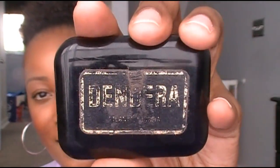And continuing on with the brows, now this is going to look really old and janky. This is a brow powder I've had for years, and the company says Dendera. Now if any of you all are familiar with Atlanta, the West End Mall, there's a place in there where they do eyebrows. I used to go to that place when I was in college, and they use razors, but they just do a perfect job at arching your eyebrows, and they sell this powder in there.